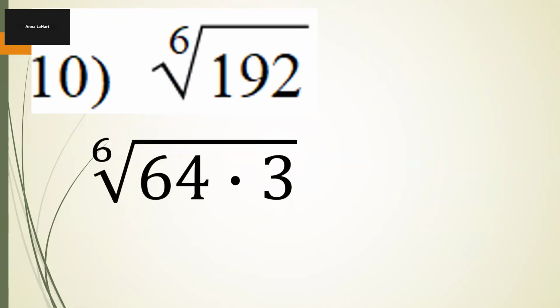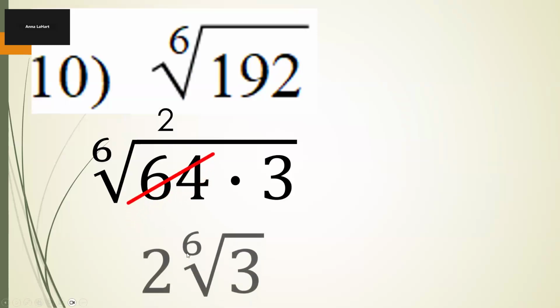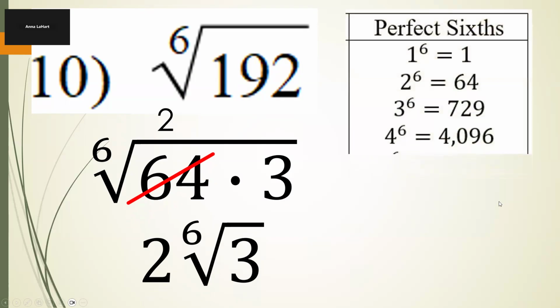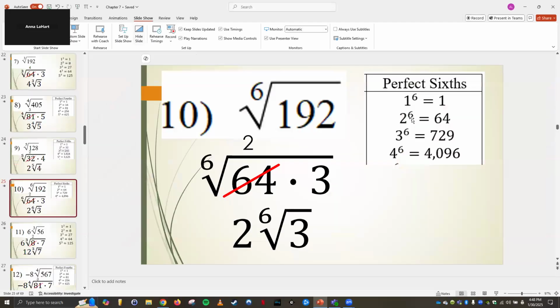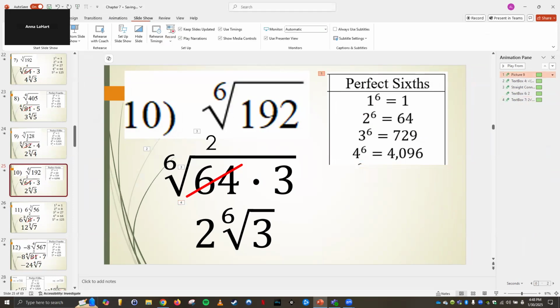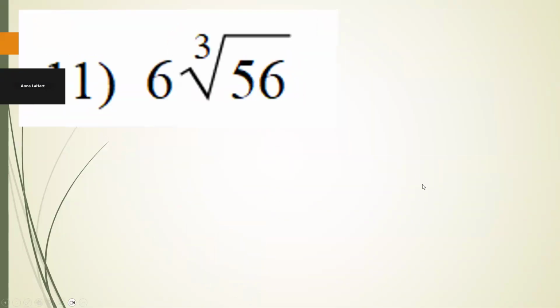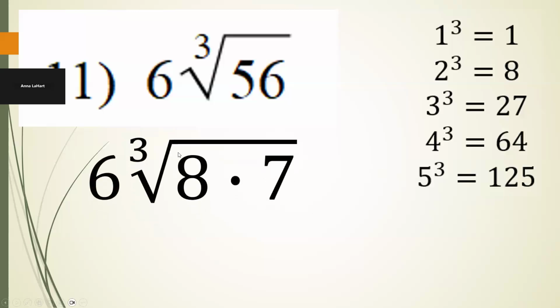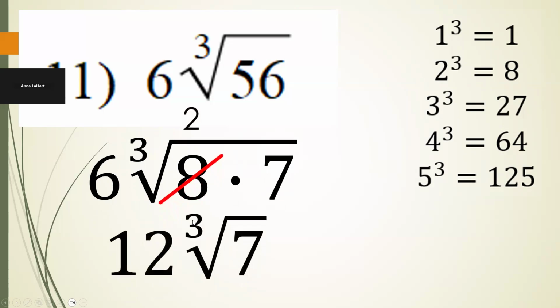Okay, perfect sixths. Where's my perfect sixth list? It's not in there, sorry. The 6th root of 64 is 2. 2 times 6 is 12. 2, 6th root of 3. Oh, there it is. I'm going to fix that timing before I get angry at myself tomorrow about it. Oh, no, that goes first, actually. Hello, you guys are getting a live fix just because I'm going to forget to do that. Much better. Okay, cube roots. There it is. Ooh, 8's a good one. Cube root of 8 is 2. 2 times 6 is 12. 12 cube roots. The cube root of 7.